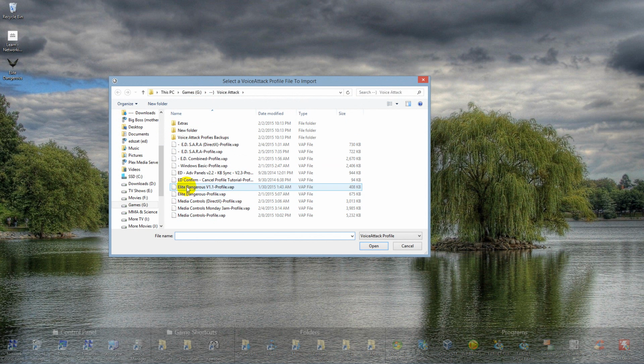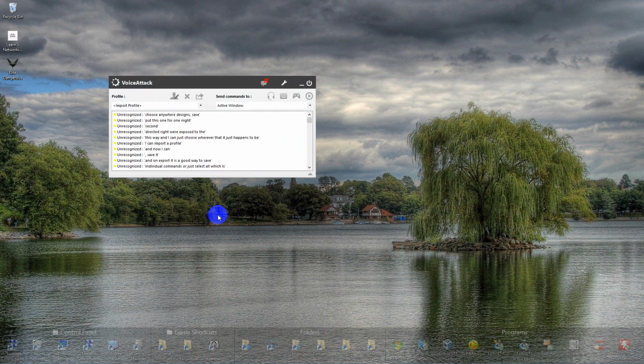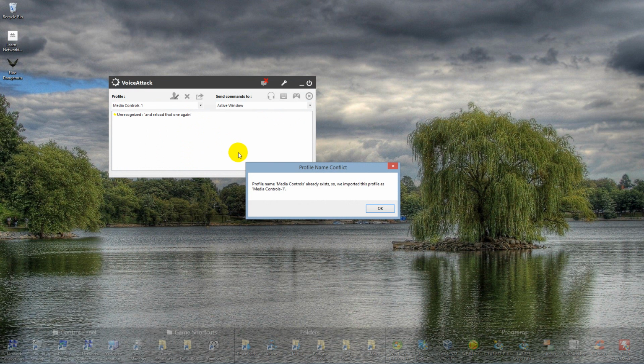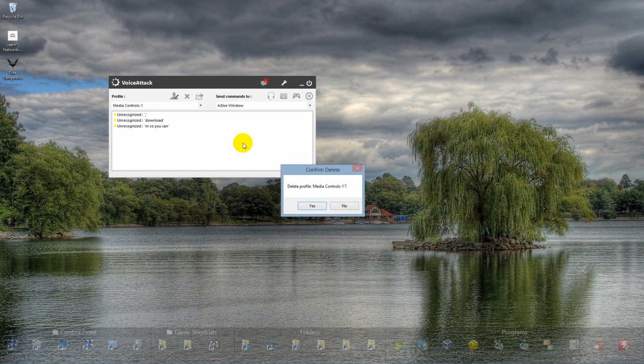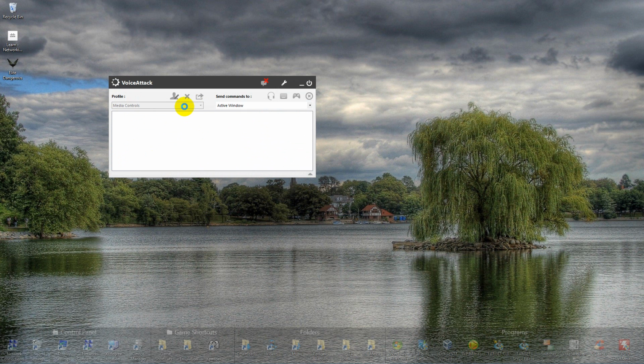But I can put this wherever I want, and I can choose any one of these that I've saved. The one I just saved was this one right here. So I can reload that one again. Yeah, actually, never mind. Damn it. I created a duplicate of it, which is not what I wanted to do. So you can download my profile, which I will put up for you to download.